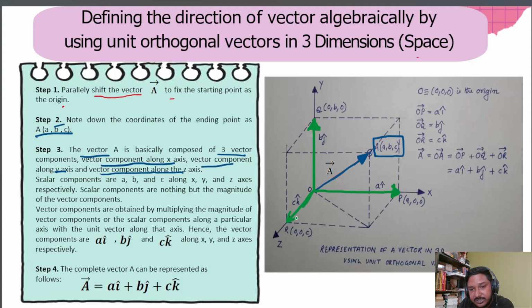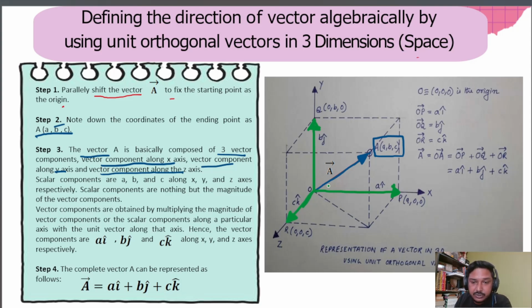Now interestingly note that all these vector components start from the origin, from where originally the vector had started. The original vector is shown in blue color here. So originally the vector had started from origin. Its components also start from the origin. So the originating point of the original vector and the components are going to be the same. The components will always be directed along x-axis, y-axis, and z-axis. The original vector can be in any direction. It is not necessary that it has to be in the direction of any axis.